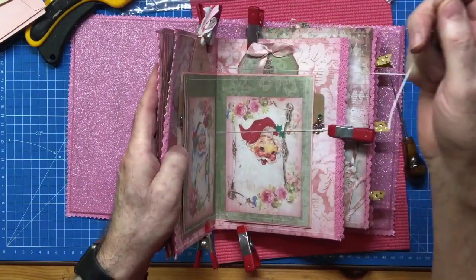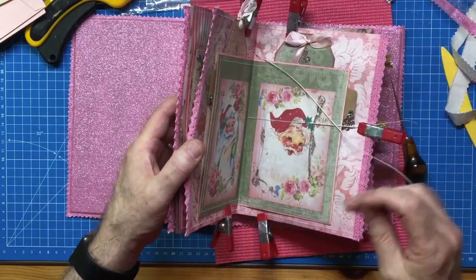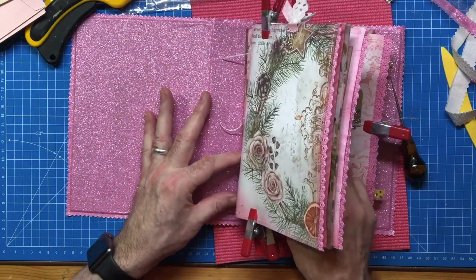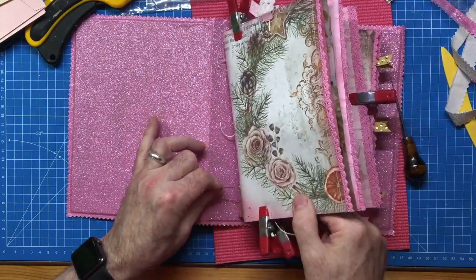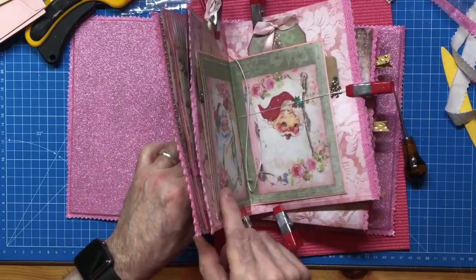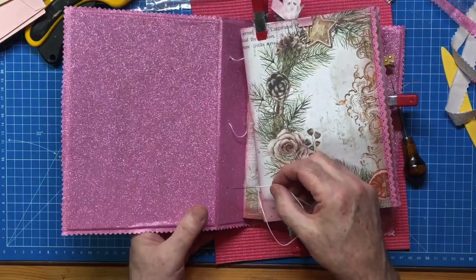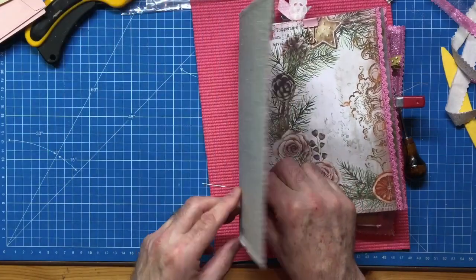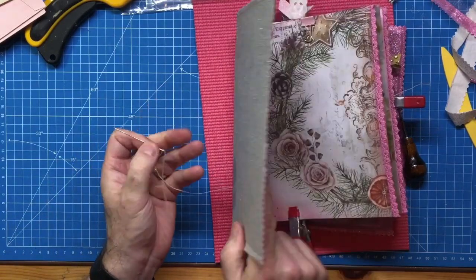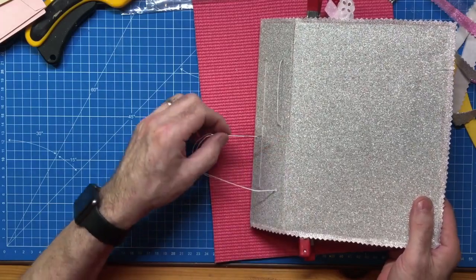Pull it out to the middle. Again, leave a little bit so you've got room to manoeuvre. And then we come straight down to the bottom and out the bottom hole. There we go. And then the last one is out through that bottom hole to the outside. And then the last one is we're going to go back in through that centre one.